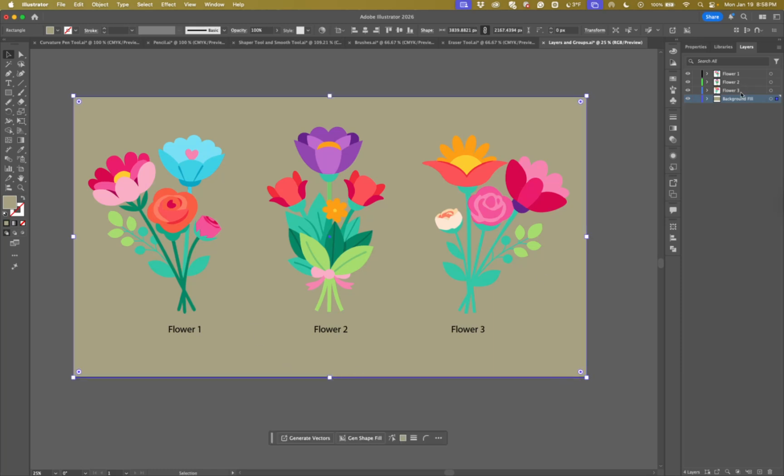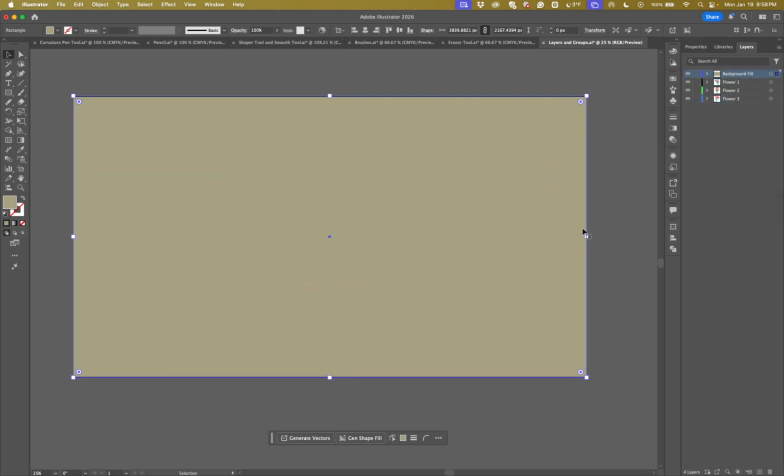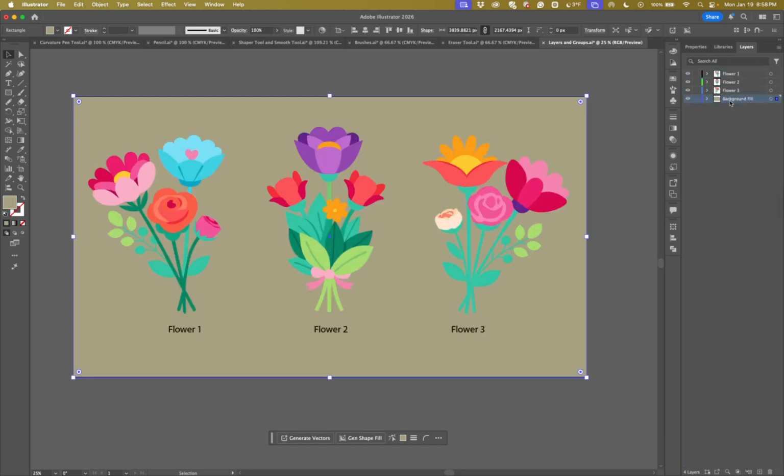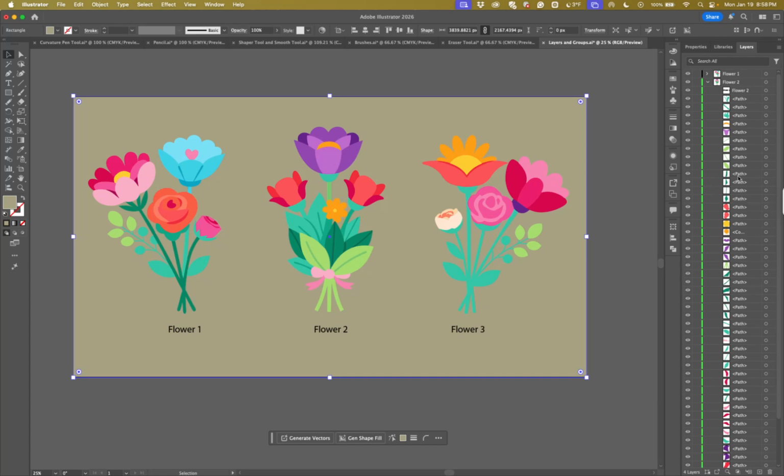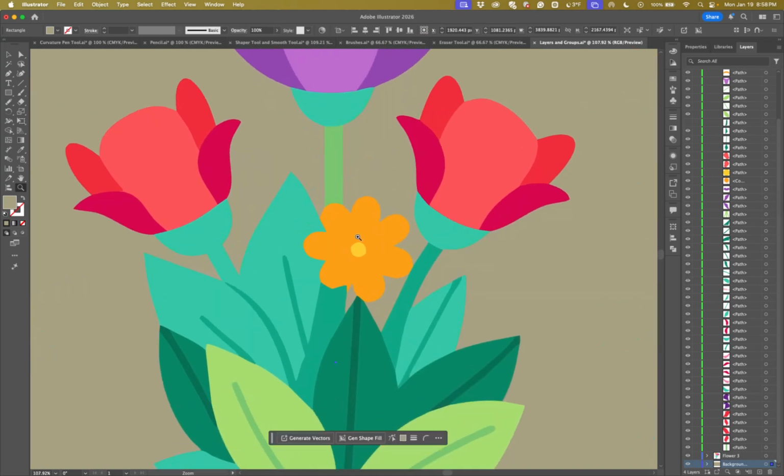Okay, so now that I have this as my background, I put it at the very back. So if this ended up being at the top, it would cover all of my graphics. This is where the stacking order is important. You want to consider where and how you stack things so that things are overlapped. And you can see that I've done that when I drew these flowers, where it was really important that I had certain shapes. For example, in here, I had to stack this area here. I had to have this little circle on top of this here. So it's important for us.